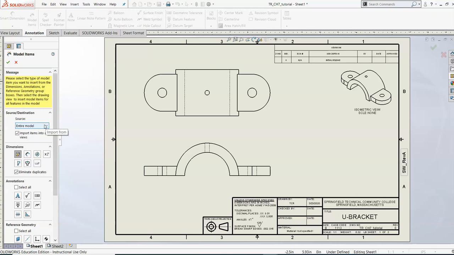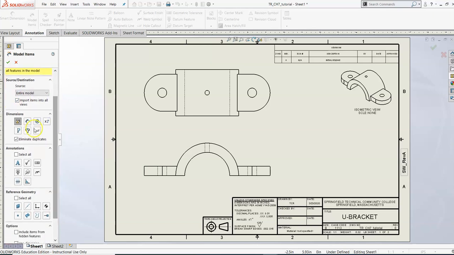In the source destination option panel of the model items, select the entire model option from the import from pull down menu and check import items into all views as shown. Okay, import items into all views as shown. Eliminate duplicates. Okay. We want that on.